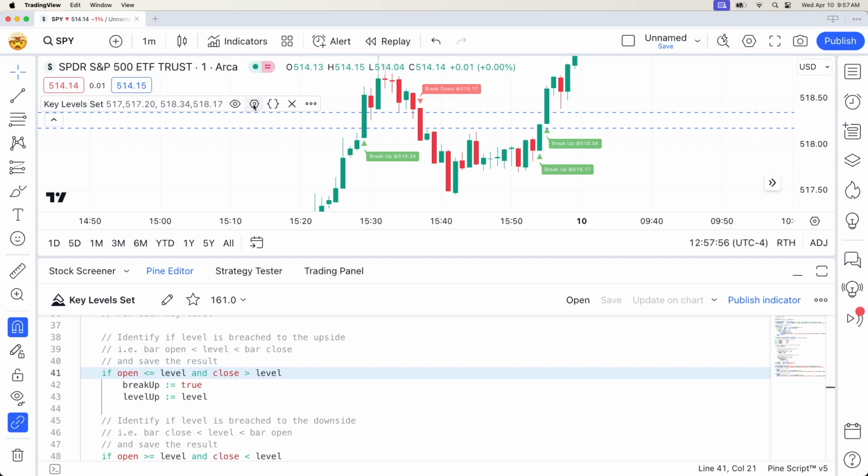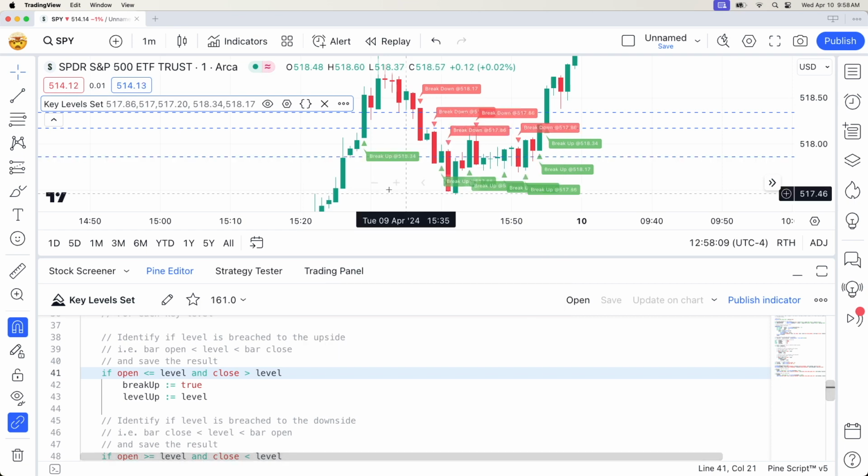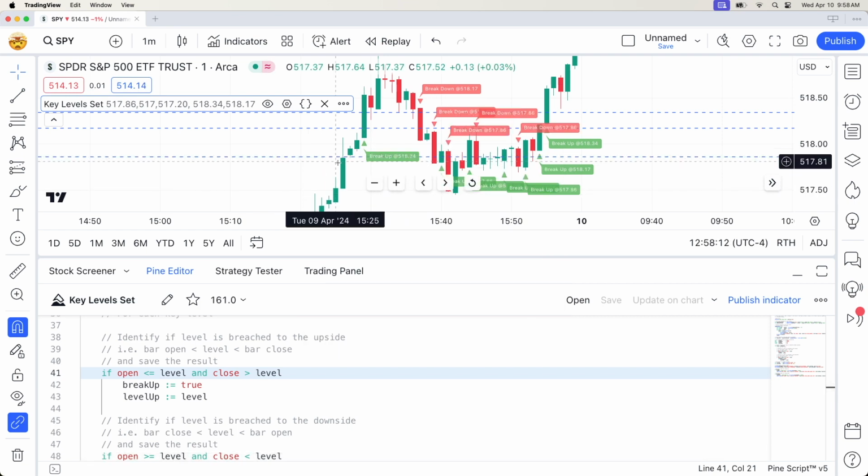So in that case, how are we doing? So let's add 517.86. That is a value between the two. And in that case, we are not identifying the level being breached. So we need to solve for it, since gaps do occur often.